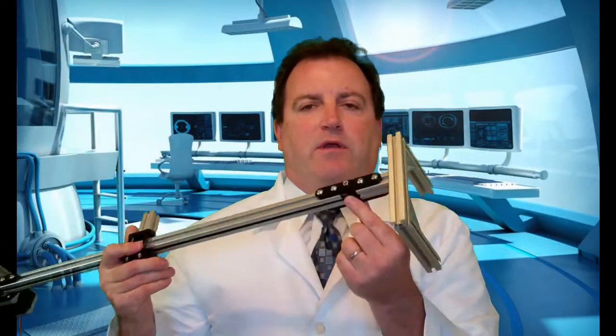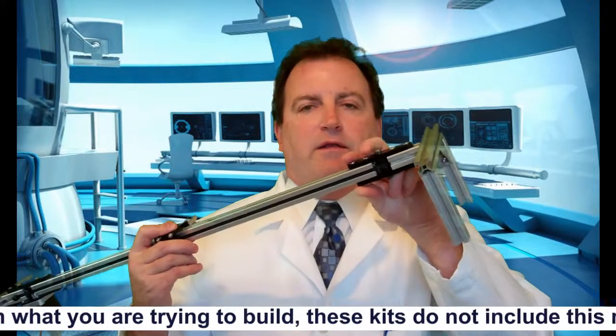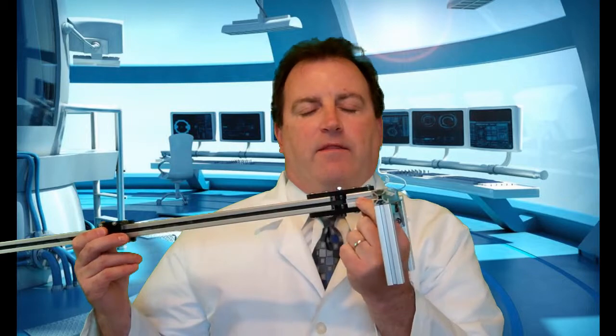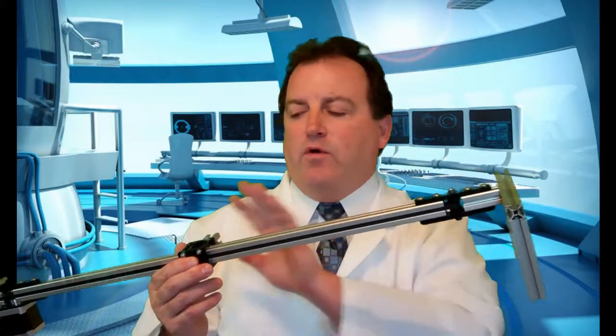Another feature is the Delrin follower assembly and mounting bracket. Once the extrusion and the MXL timing belt have been cut to length, you can loosen these bolts, slide this bracket, and apply tension to the belt — it's a very simple belt tensioning system. The system also includes stub ends, which allow you to mount your axes as a module in between your rail elements. You can loosen these bolts and adjust the stubs to make up any tolerance difference between your overall axes module and your end mount points.